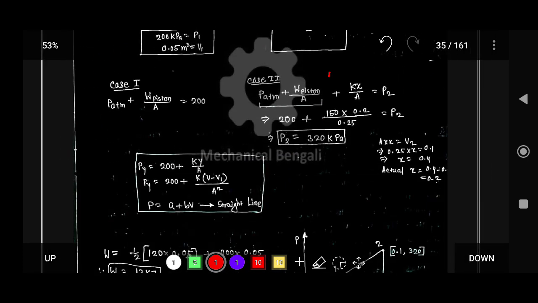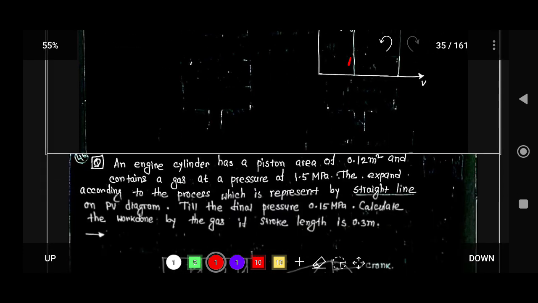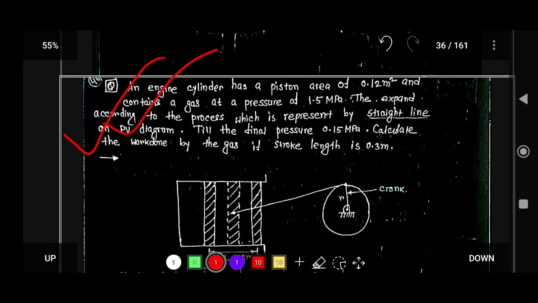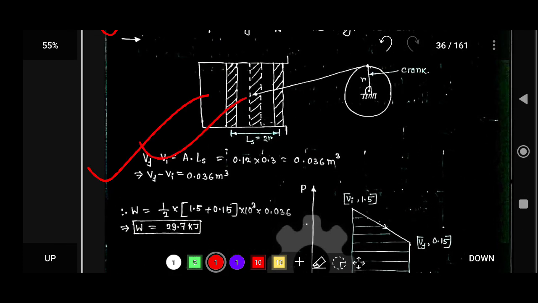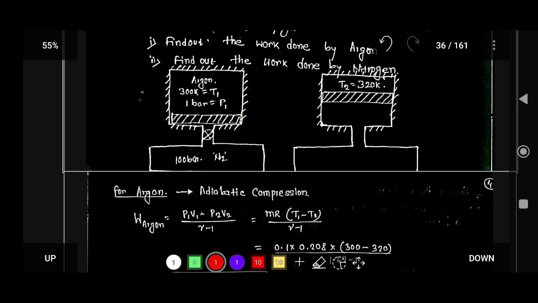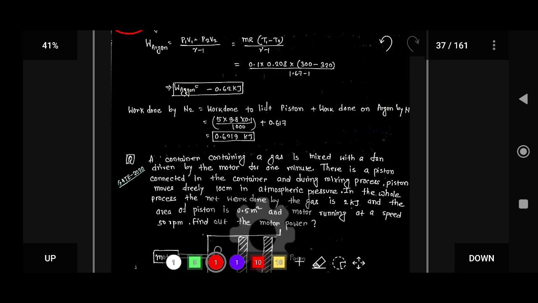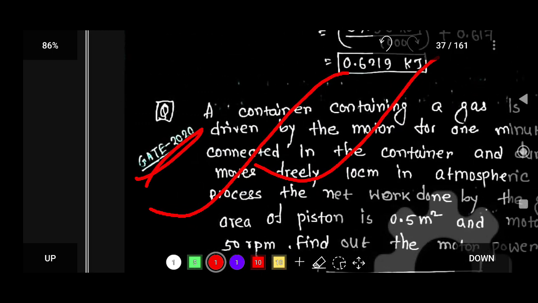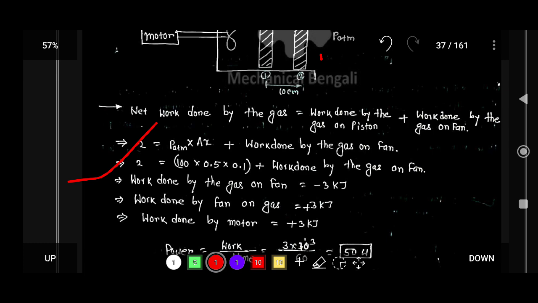These questions are very important from the GATE or ESE point of view. These are all previous year questions. You can practice them. This is the answer here. Here is another question, and here is the answer. This is another question, a GATE 2020 question, and this is the answer here.